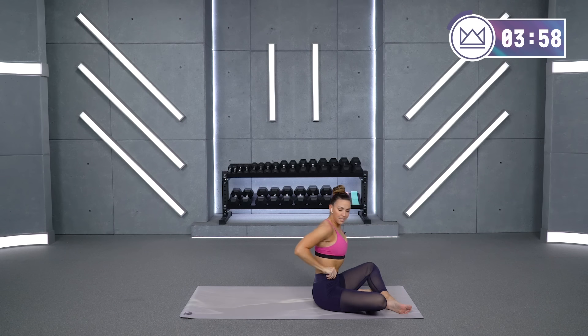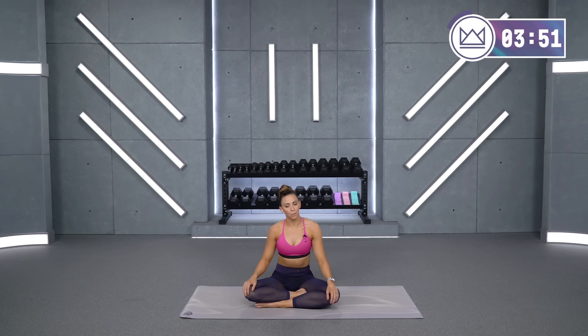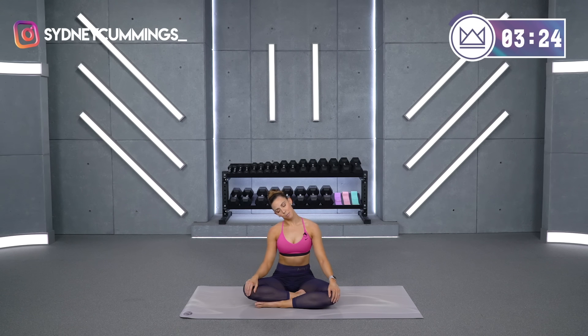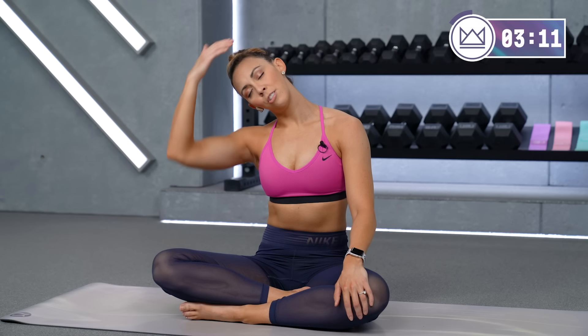Let's relax that leg and come up to a seated position — you can go crisscross applesauce right here in the middle. Relax the shoulders down. Dropping your left shoulder, lean your head over and away from it — we'll stretch all along the left neck and trap. Add a little gentle pull if that feels okay. Come back up in the middle and let's stretch the right side neck and trap — take it away, making sure your shoulder is relaxing down and not coming up with your body. Think about your ear and your shoulder getting as far away from each other as they can.